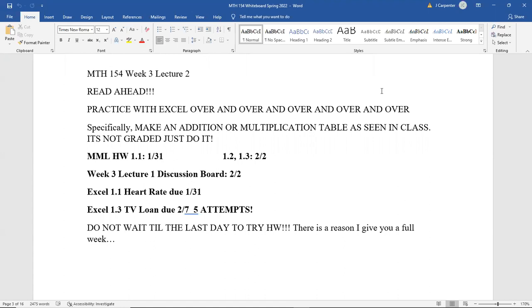But there's one major difference in this problem versus the one we covered in class. One of those two, there are payments involved, and the other, there wasn't. So in other words, if the one we did in class didn't have any payments involved, hint, wink, nudge, maybe this one does. So there's just an extra layer of detail, but you're not going to have to build it from scratch. It's going to be more like the heart rate, where it's just fill in the answers, or type a formula or two, fill things down. Maybe there's a chart you have to do, maybe not. Some homeworks don't have charts.